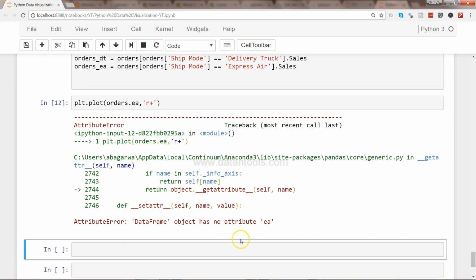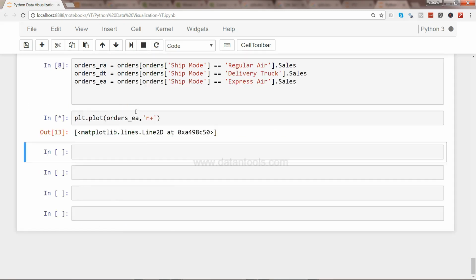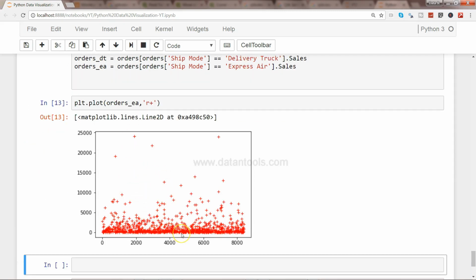Alright, so here we have the values, and as you can see, it is going up till here 8,000, and the value is going up till here till 25,000.